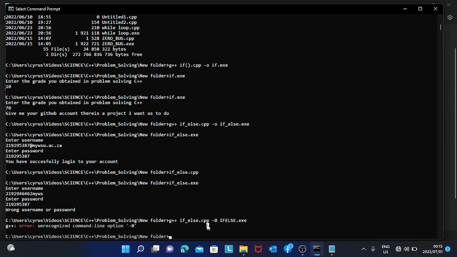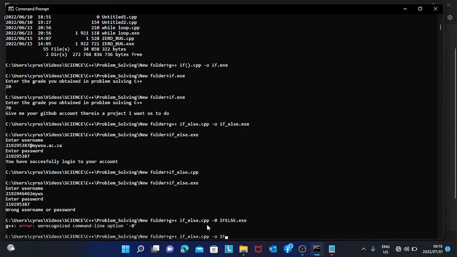So let me compile again. g++ ifas.cpp, then it's o, not 0.